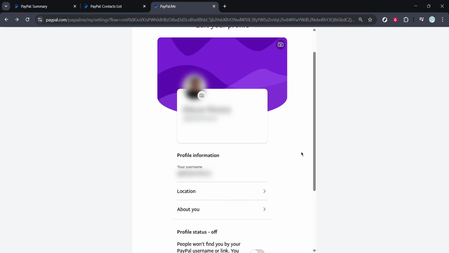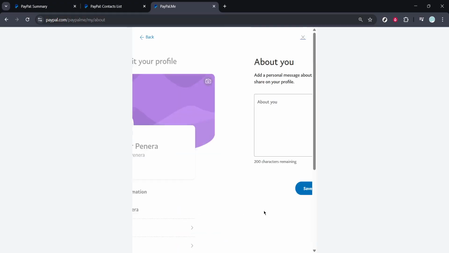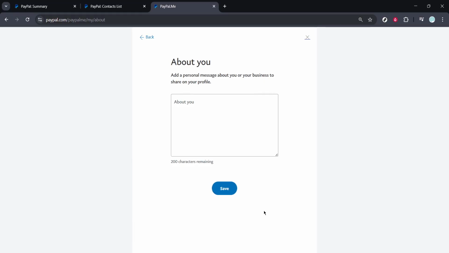Now that you're on the Profile Management page, you'll typically find several categories or tabs that organize different aspects of your account. Within these options, locate and click on the one clearly labeled About You. This particular section is precisely where you can define your PayPal presence and share a bit more about yourself. Upon clicking About You, a dedicated text field or an editable area will appear, where you can input your desired bio.